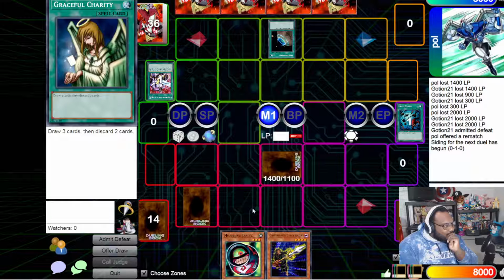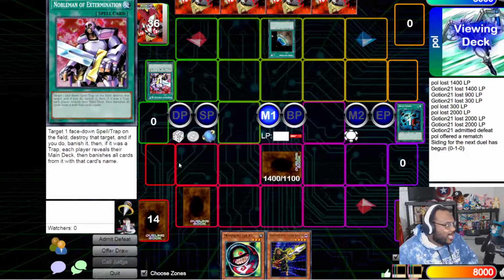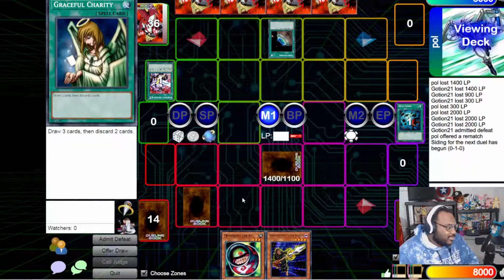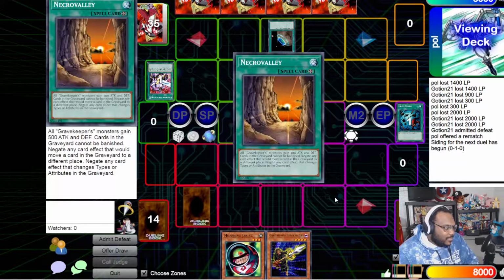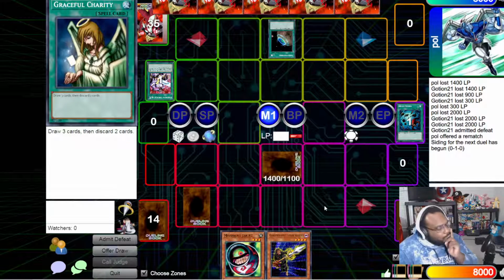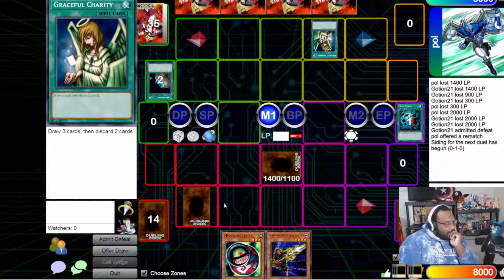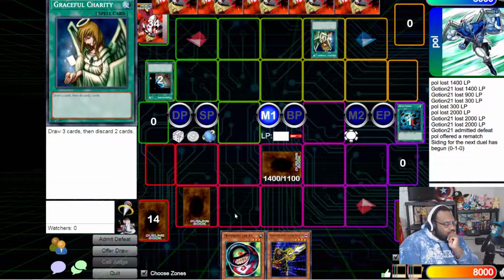We're going to activate Terraforming. And I forgot you had Extermination, because you barely ever play it, because you never draw it. I only have the one. More, that would be great. We're going to Graceful Return. Draw 3, discard 2.